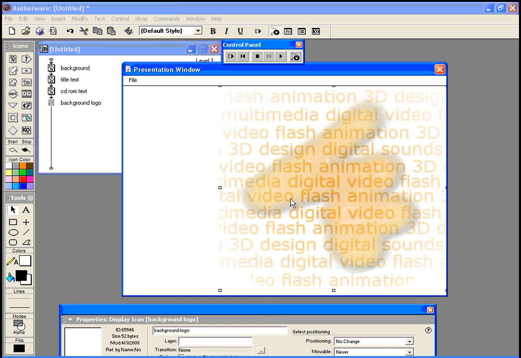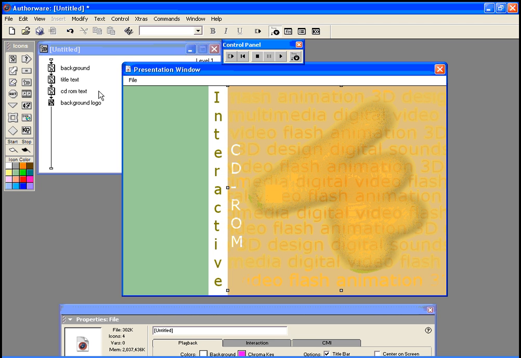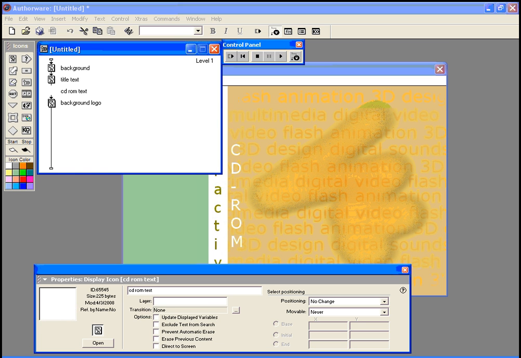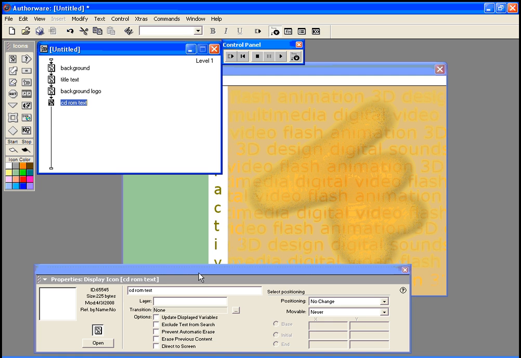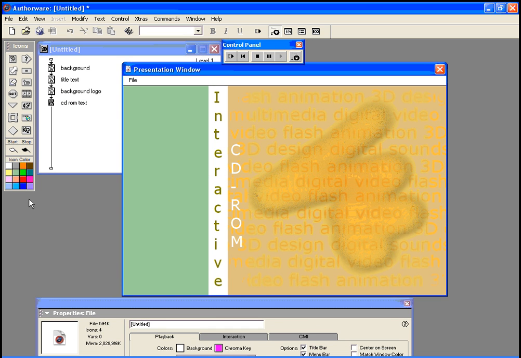and we'll hit the restart button to see what the layout looks like. Now it looks like it's over this edge just a little bit, so I'll pause it, and we'll bring this over here. Now notice that the ordering of this is that my background logo is on top of my CD-ROM text. Now instead of going and changing the layer properties of this, this is a simple fix. Just move the CD-ROM text this way, and that just means it'll come on after it. We'll see how that works. And that looks a little better.